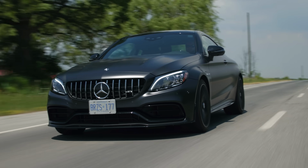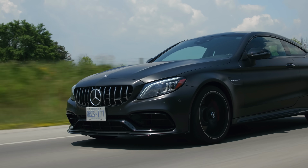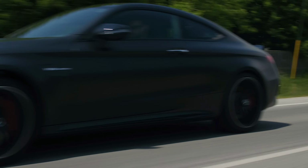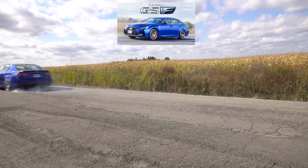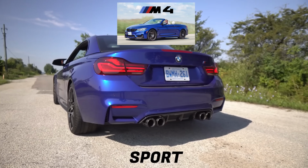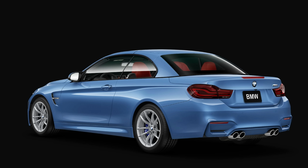And I think the RCF and especially the LC500 look way better than this. And I'm only saying the LC500 because of where this is optioned to. Okay, and then they probably sound better too, to be honest. Yeah, naturally aspirated 5-liter V8. But the M4 sounded really good. I really enjoyed my time with that, and that one does come in a manual where the rest don't. Yeah, and that also comes as a hardtop convertible, which this doesn't. This is a soft top. Thank God, hardtop convertibles are ugly.